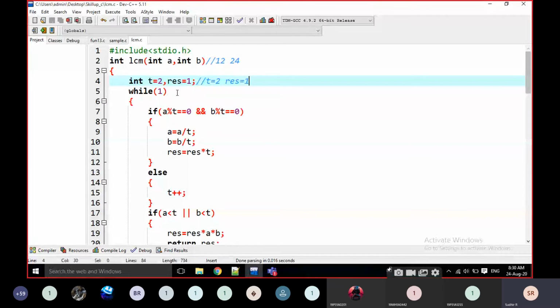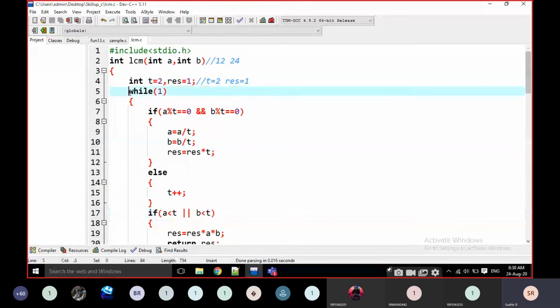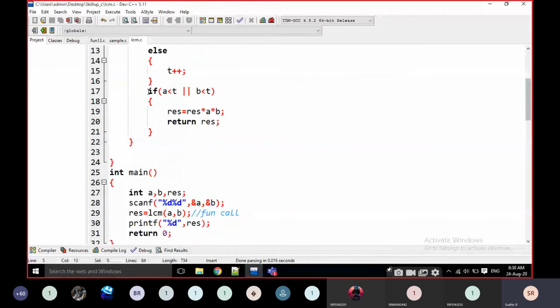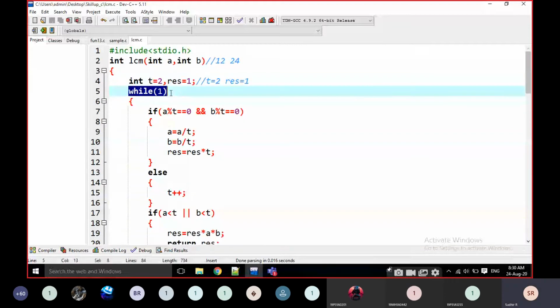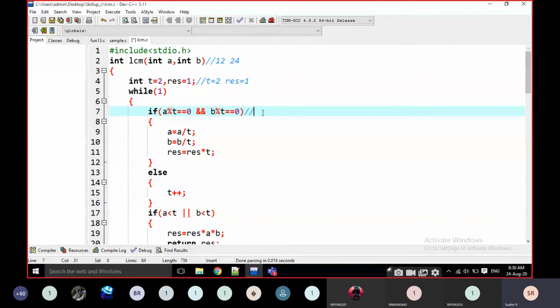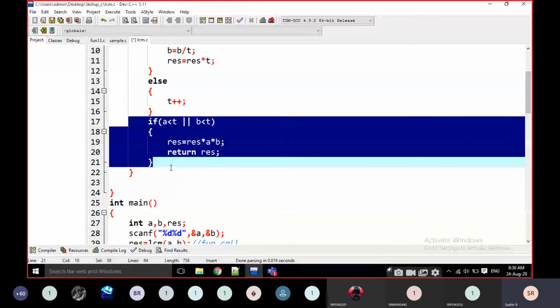Entering into the loop, I am writing while infinite here. I will turn this into the normal loop. Up to now I am going to take it as an infinite loop. Why? I don't know exactly where I have to stop. I know exactly where to stop, but I am not writing it here. I will convert that program into a normal program also. Up to now I am going to take an infinite loop. In the infinite loop I am going to return the statement here.